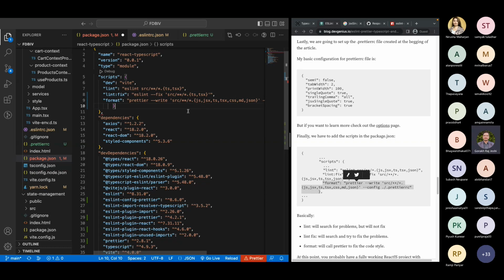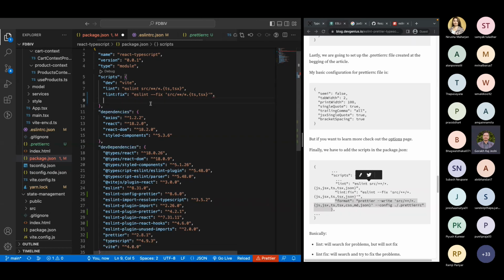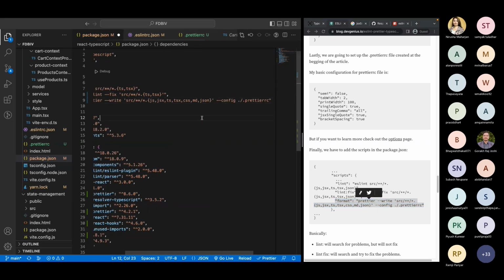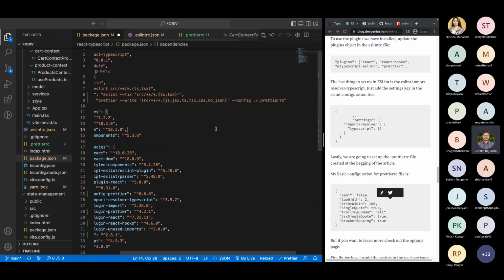I think I missed something here. Let me do it one more time. I need to copy this format, from here to here. Let me copy that curly brace as well. Okay, this is a long rule.